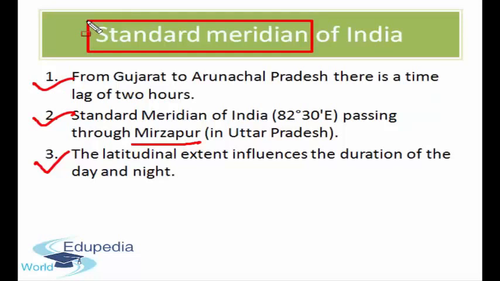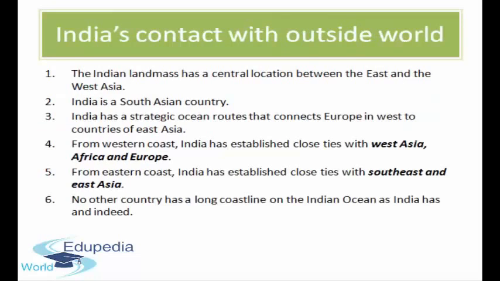So always remember that. Now we will read about the fourth topic of this video, India's contact with the outside world. If you look at the position of the Indian landmass, it is right in the middle, that is the central location between East and West Asia. And that's why it is referred to as a South Asian country. So always remember, we are not a Southeast Asian country, we are only a South Asian country.